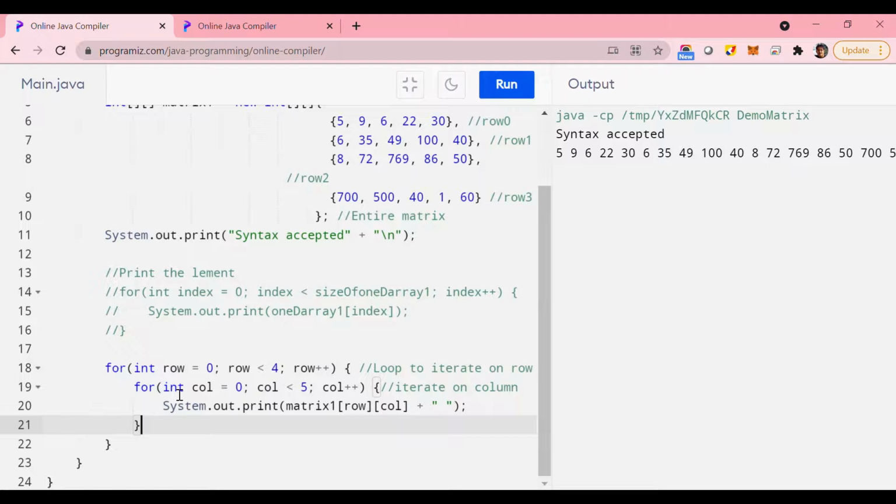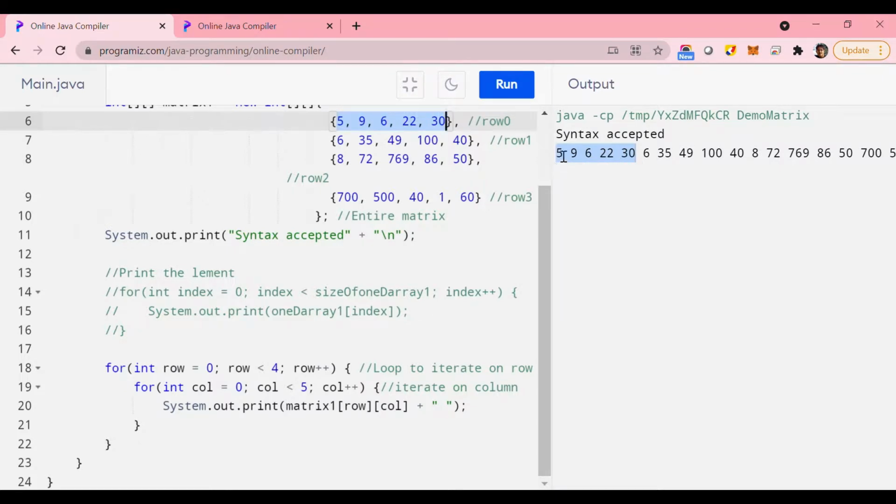In order to format this print, I have to use another line break somewhere. So where do I want to put a line break? I want to put a line break after every row.